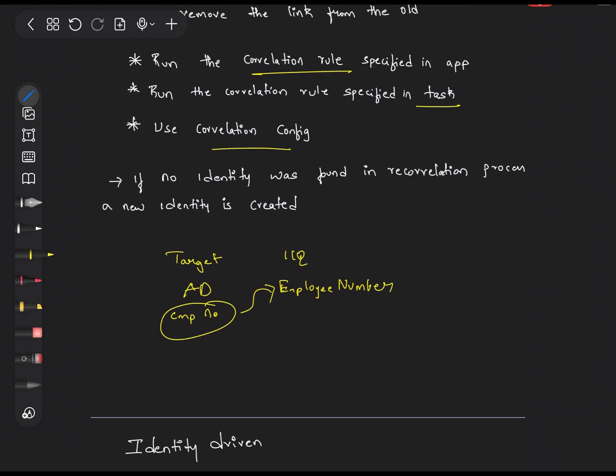Again, if no identity was found in the correlation process, it will go for new identity creation. A new link will be created, and in the next phase, it will tag it to the identity. And there is a process for optimization as well. If optimized aggregation has been requested, determine whether the account can be optimized. Check whether any attributes on a resource object differ from the retrieved link object.